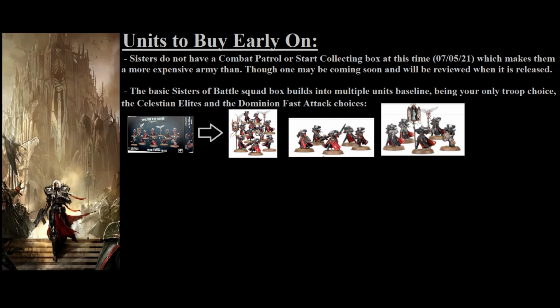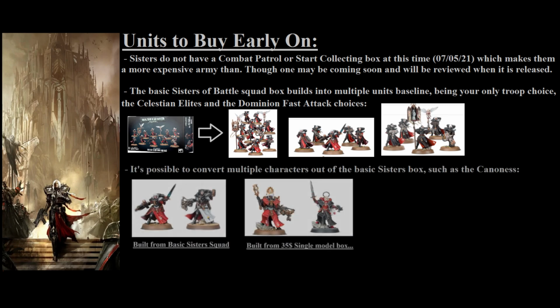Now that's not all this kit can build into, as you can build into a few other options by making a few minor conversions. The first of these options is that you can take one of your basic Sisters and convert it into a Canonist or Palatine HQ choice. And this is actually a rather good way to save a lot of money, considering that a Canonist or Palatine can cost $30 alone and does not look substantially different from one of the Sisters you can build from the basic Sisters box.